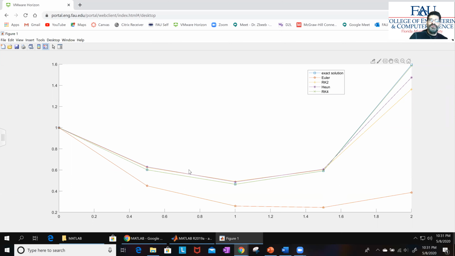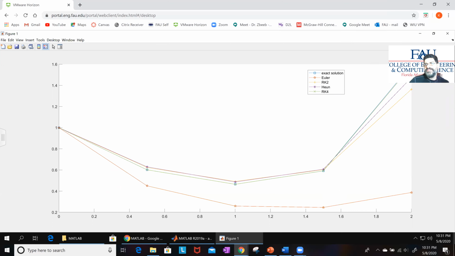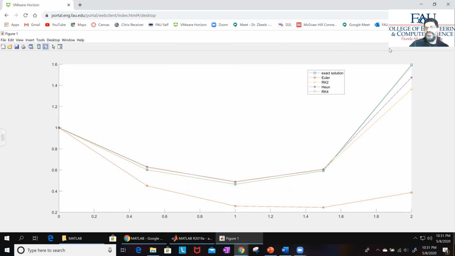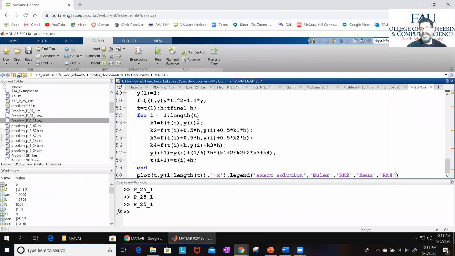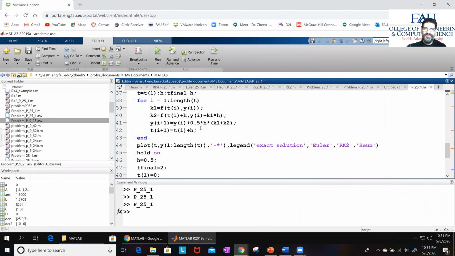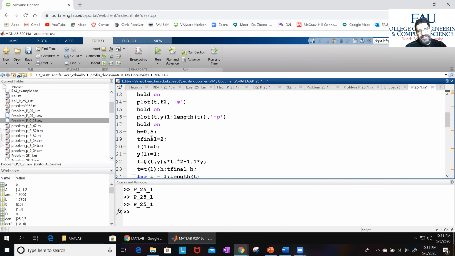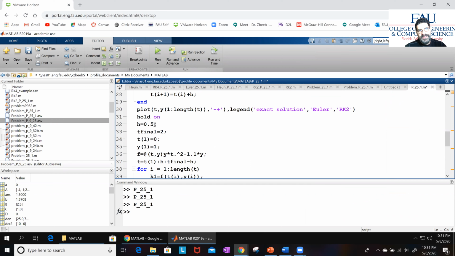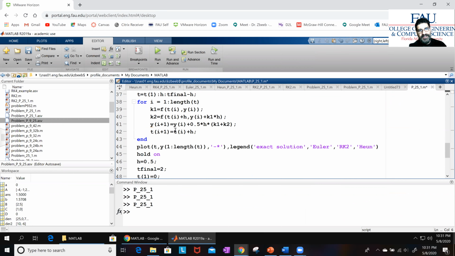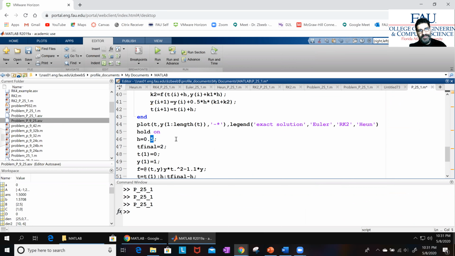If you were to minimize the value of the increment, let's do h equal 0.1 for all of them. There's a reason I'm doing this separately, because this is 0.1 and this is 0.1.